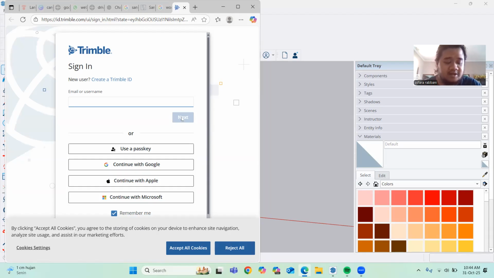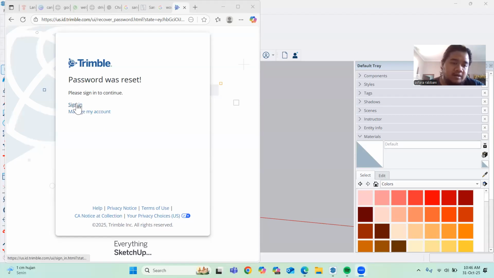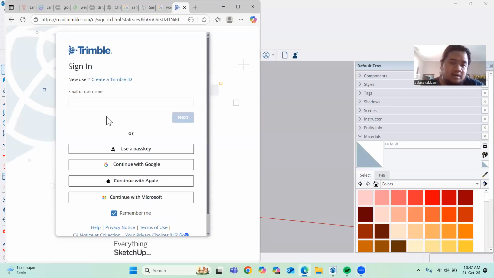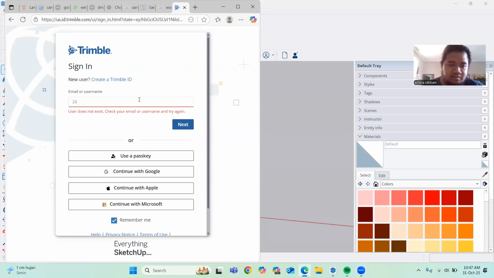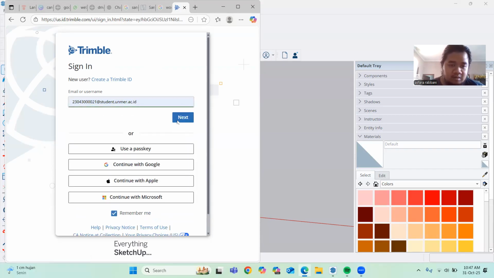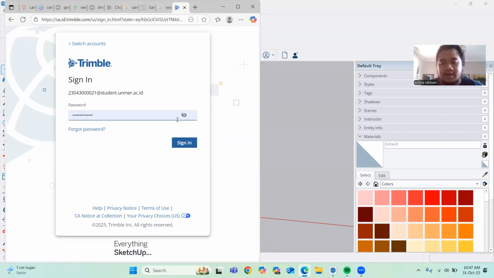So here I will log into my account. You are logged in. You need to log in to the Trimble account as before, with your student account.